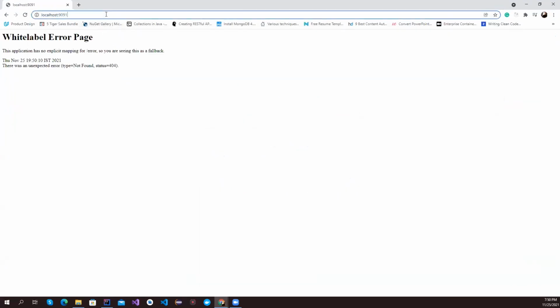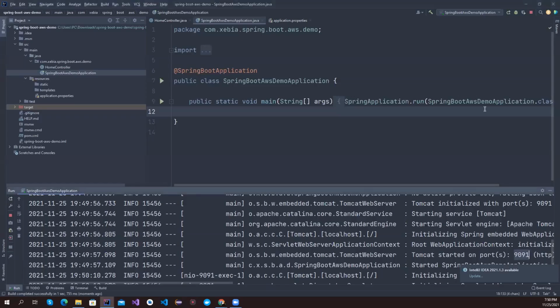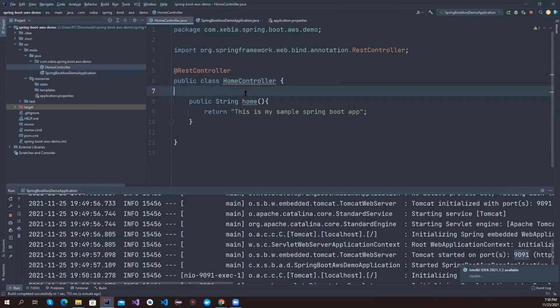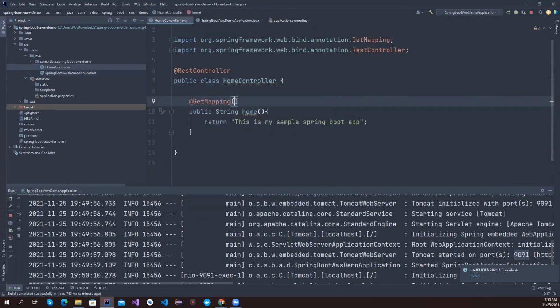That's fine, because we have to add the endpoint. This home is still not working because we forgot to add the mapping. So we can go back here. This method is going to respond on the GetMapping. So GetMapping, and we can add here, this is going to be home. Save this.